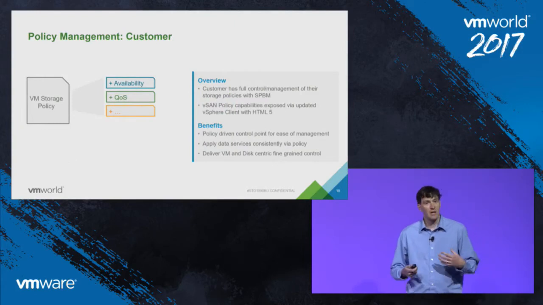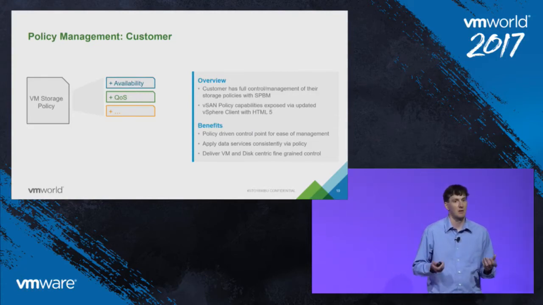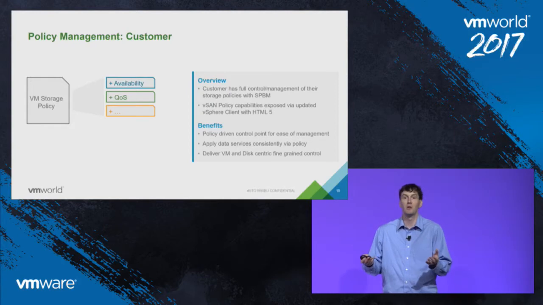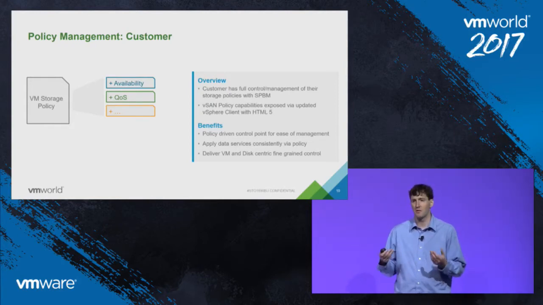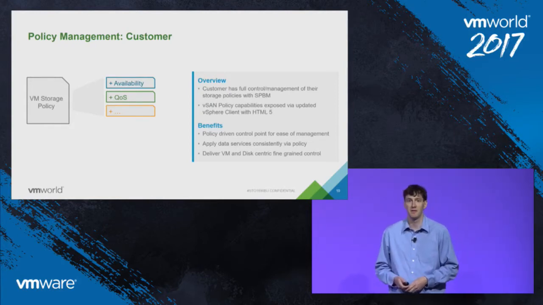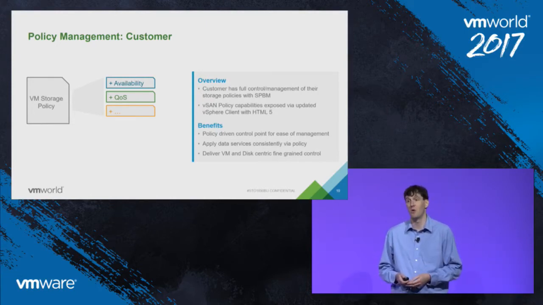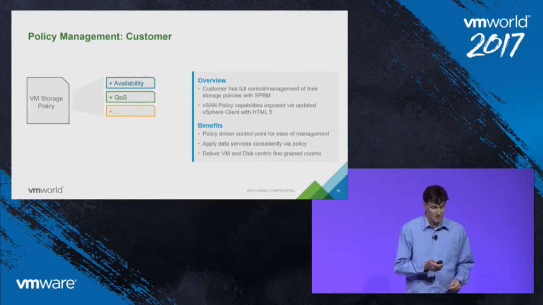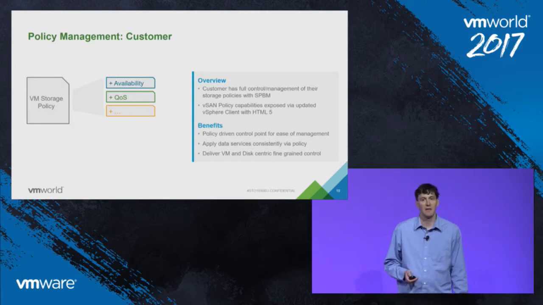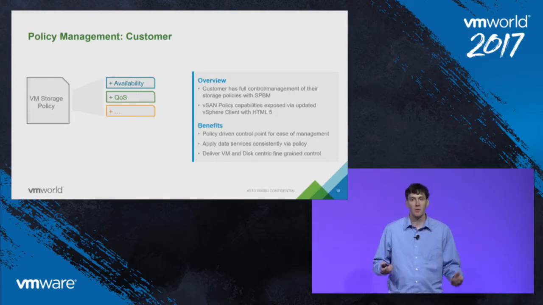And so while we're taking on responsibility for vSphere software lifecycle management and vSAN management, we understand that policy-based management is something that's really critical, as you guys know what your workloads are much better than we do. So we didn't want to restrict customers from being able to create their own storage policies. This means that in VMC on AWS, just like on-premise, you have the ability to set whatever policy you want for things like host failures to tolerate, whether or not you want to use mirroring or erasure encoding, whether or not you want capacity reservations, for whatever workloads you need. And in VMC on AWS, we have a new H5 client, and we have a quick demo where we can walk through what this actually looks like.